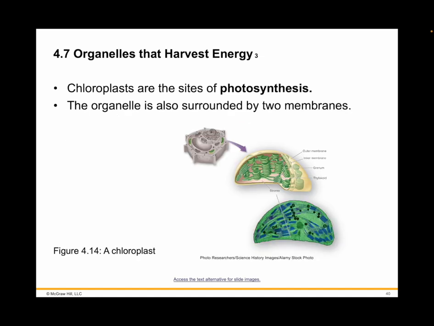Chloroplasts, energy capturing centers. So some organisms are able to capture energy from sunlight and use it to power the production of sugars in a process called photosynthesis. All photosynthesis in plants and algae takes place within another bacterial-like organelle, the chloroplast, seen in figure 4.14. This is on page 79. There is strong evidence that chloroplasts, like mitochondria, were derived from bacteria by mutually sharing an arrangement called symbiosis.